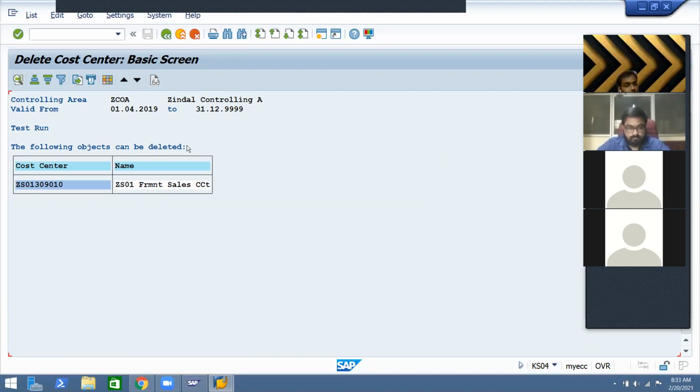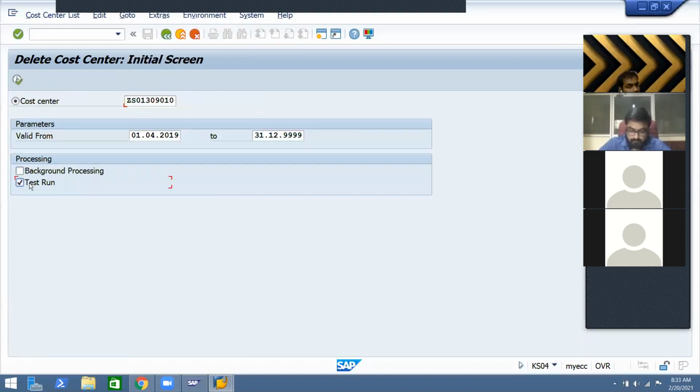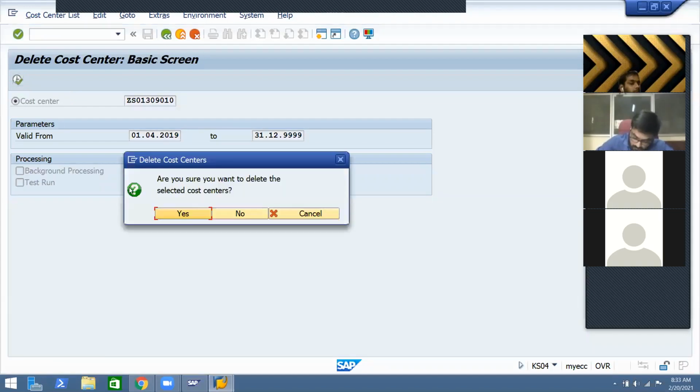Suppose you have posted any transactions, then we cannot delete. Once you have posted transactions, you cannot delete. Press back button, remove test and execute. Are you sure you want to delete? Yes.